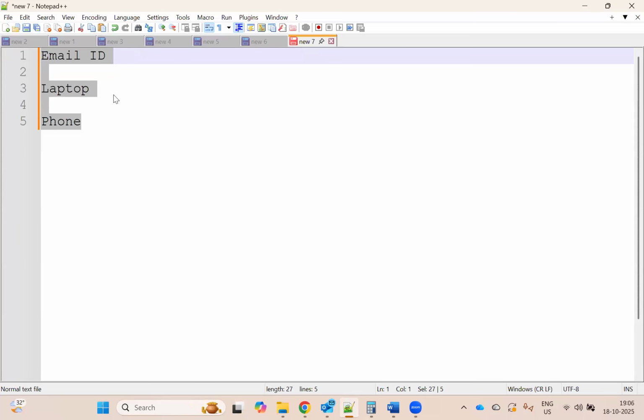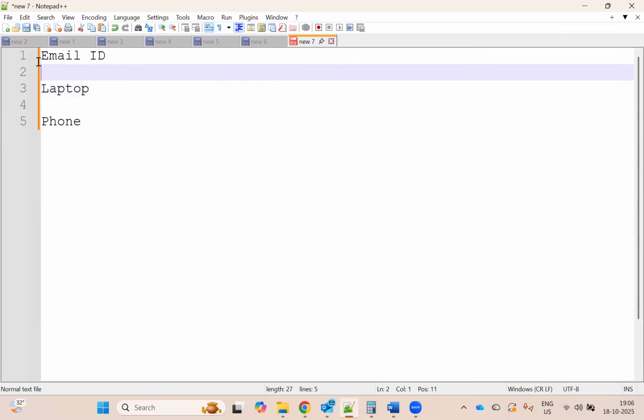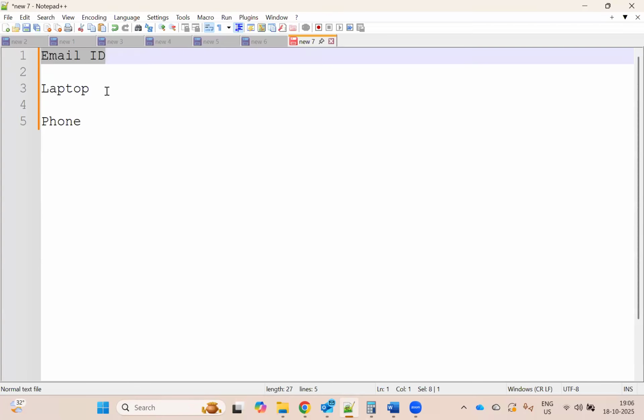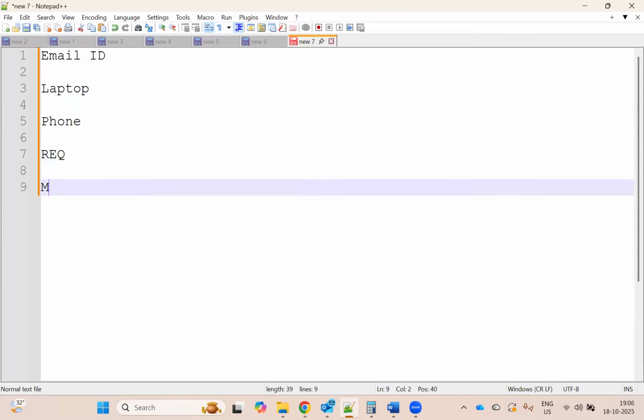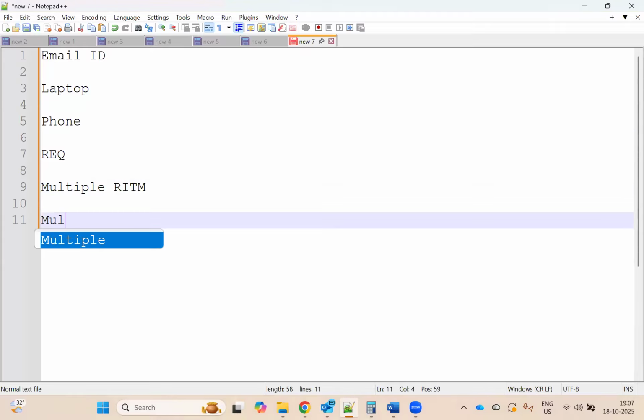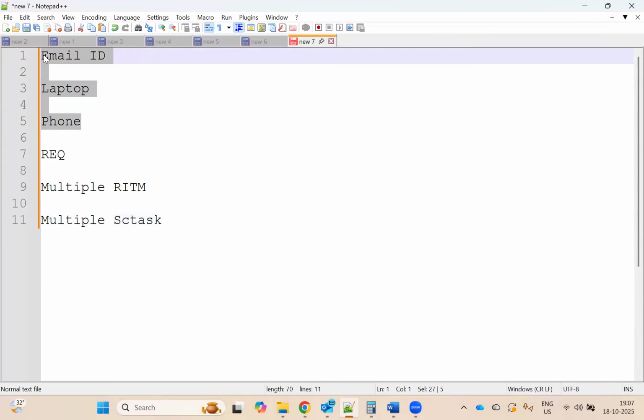If I want to use catalog items, I have to create three different requests, three different RITMs, multiple SC tasks. Now I am creating one request, with multiple RITMs and multiple SC tasks if I need these three items.